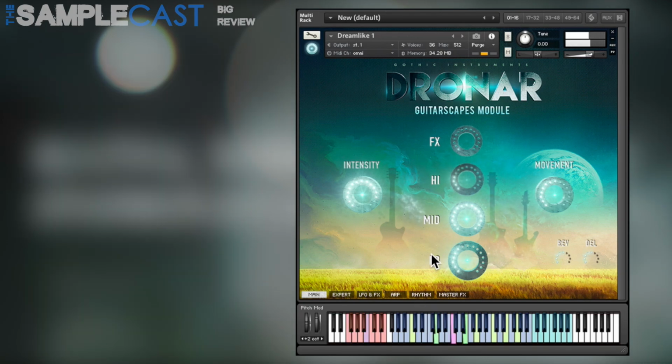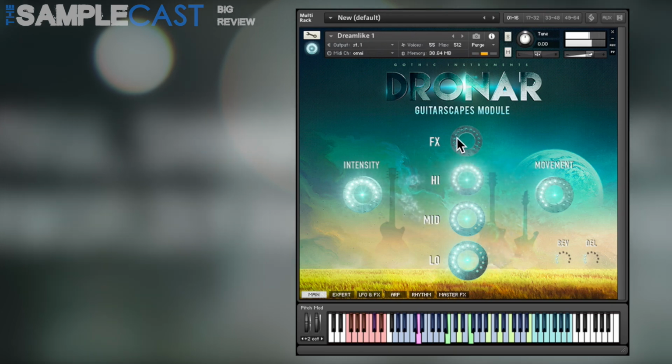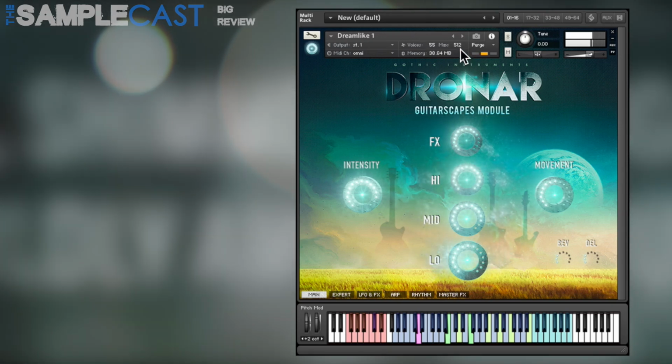So Guitarscapes is designed to be played in chords, and it creates subtly shifting ambiences, soundscapes, arpeggios and otherworldly pads. It does a really good job of this, and the sounds are stellar. If you write media music that needs spacey yet organic sounds, then this is really going to be top of your shopping list.